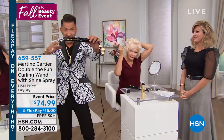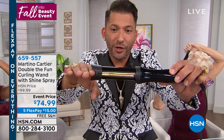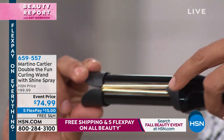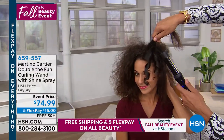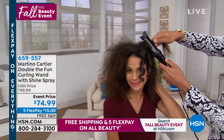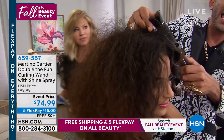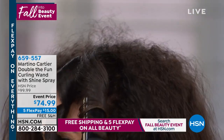This is how it works. Take a look. This duckbill right here doesn't get hot. But watch, this is hair, right? Pretend my fingers are hair. As my hair hits the duckbill, those 24 karat gold plated titanium plates open and automatically allow the hair to glide through. As it gets to the back, they open automatically. Now you have ceramic and tourmaline. So once the hair gets pushed in, take a look, watch this. Real close, I pinch a section of hair. It automatically opens. There's no buttons to press. There's no clips to push. There's no nothing. Once the ends come through those 24 karat gold plates, you're left with a gorgeous curl.